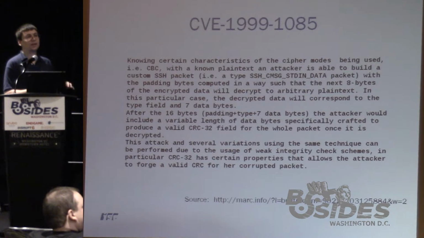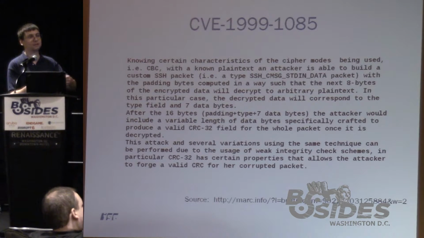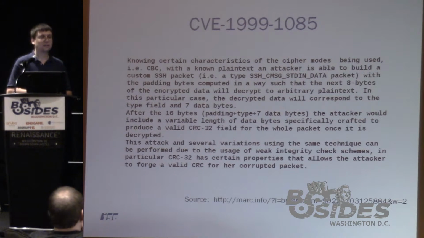So someone actually was looking at SSH 1.5, I guess 4 years or so after it came out, and they found, by combining some of these block cipher cut and paste things I showed before, as well as the ability to flip a bit, corrupt that block, but control the value of the next block when it was decrypted, they could kind of synthetically construct a packet containing some command by modifying an existing one and still have the CRC check out in the end by flipping bits and controlling what the CRC would be.